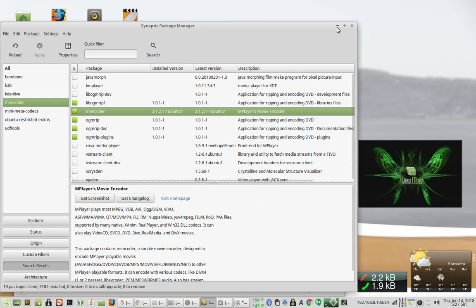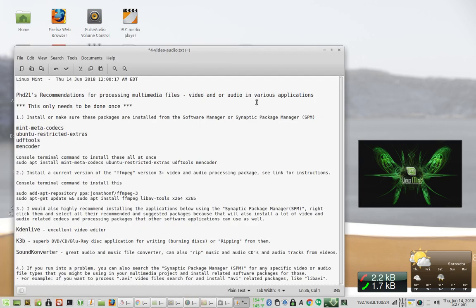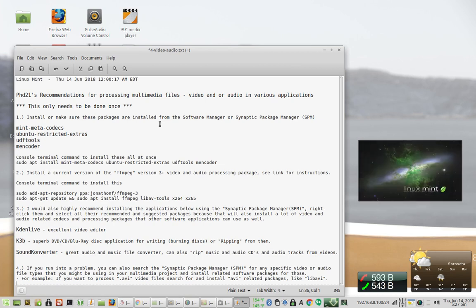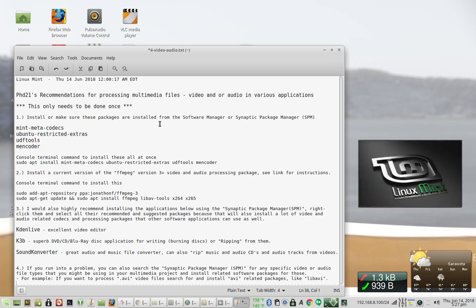Now, in addition to that, because there have been so many video formats over the years, there's MPEG, MPEG-4, MKV, Windows Media video files, various iPhone video files, Macintosh video files and stuff like that.